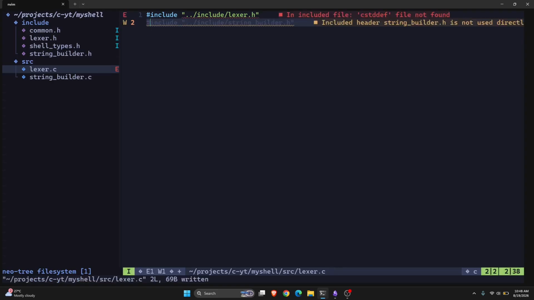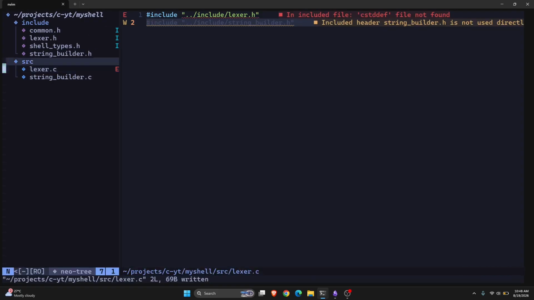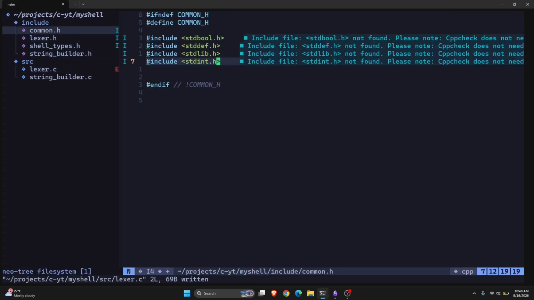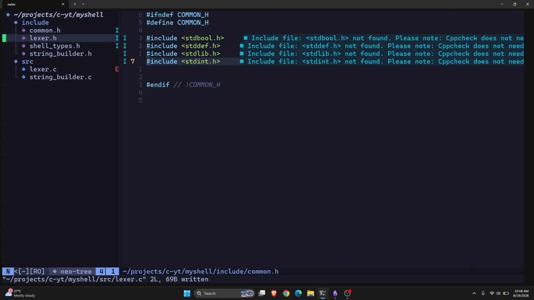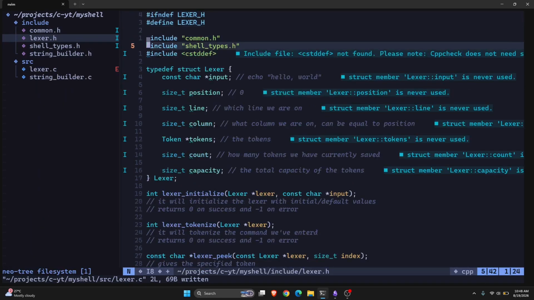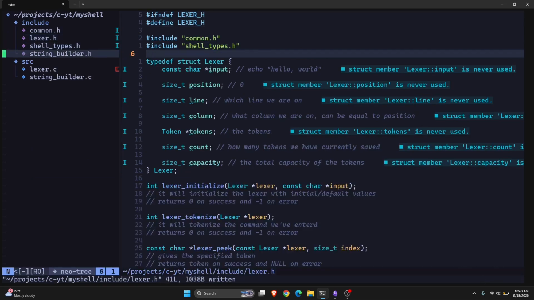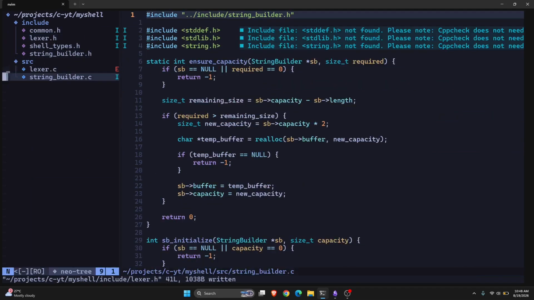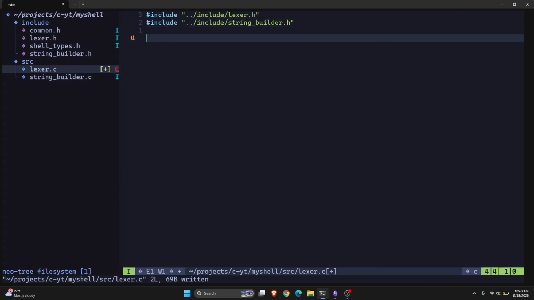And why am I getting the header file not found? Okay, just a second. I think I've imported something I should not. Yeah, this one. It will be gone.